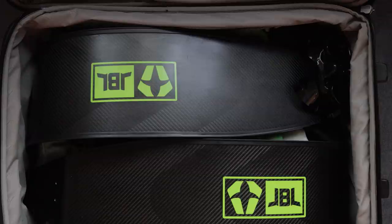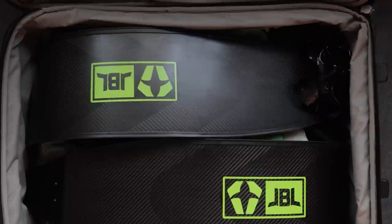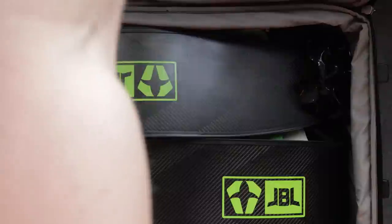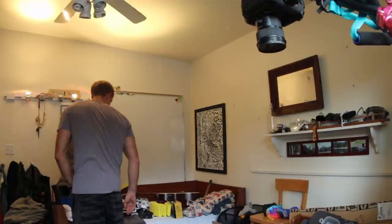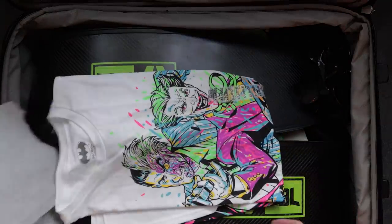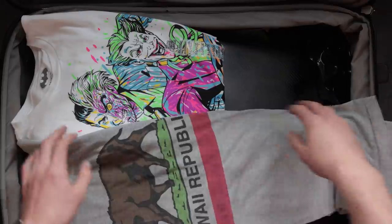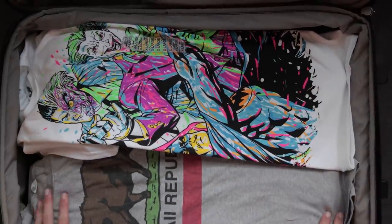I'm going to put my mask and snorkel in my carry-on. I couldn't really survive without the water housing, so hopefully nothing gets lost. Close that one up. I'll put one more layer on top of these fins to keep them a little more protected. My grandma got me this really silly Batman shirt — maybe I'll take it and send her a picture in it. People might like it, though I think it's a little too wild for my taste.